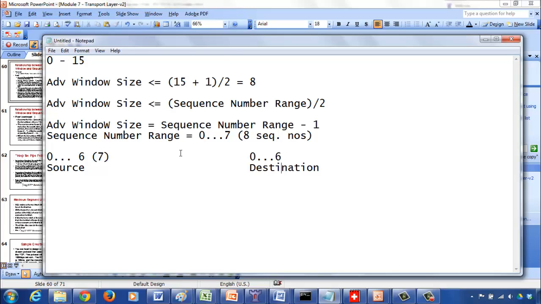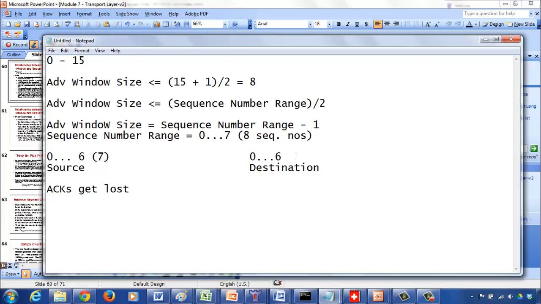So now the destination has acknowledged all of them, and the acknowledgements get lost, right? The acks get lost. So what happens? The source will time out and retransmit the same window, 0 to 6, the first 7 bytes.